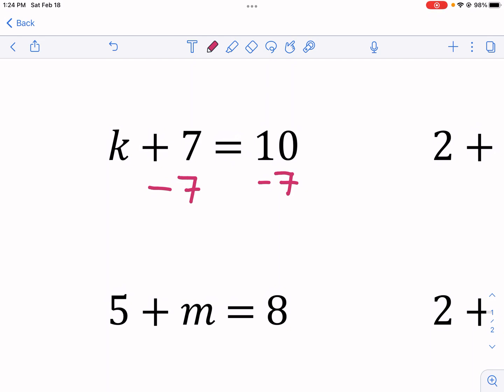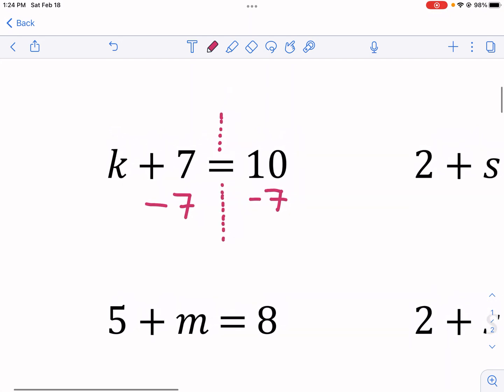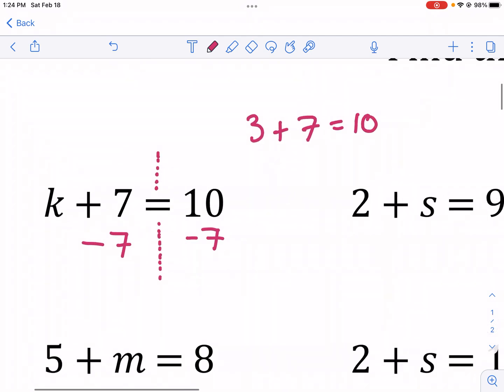One thing you'll notice is I wrote -7 twice. You're like, why'd you write -7 twice? It's because you have to keep it balanced with an equation. An equation is a sign of equality, so both sides need to be equal. So if you subtract 7 from one side, you also have to do it to the other. Otherwise, it will make untrue statements. For example, we knew 3 was the answer, right? 3 plus 7 equals 10. If I subtracted 7 from just the right side, well, look what happens. It says 3 plus 7 equals 3. That's not true. That's a false statement. That equal sign is no longer true, which cannot happen.